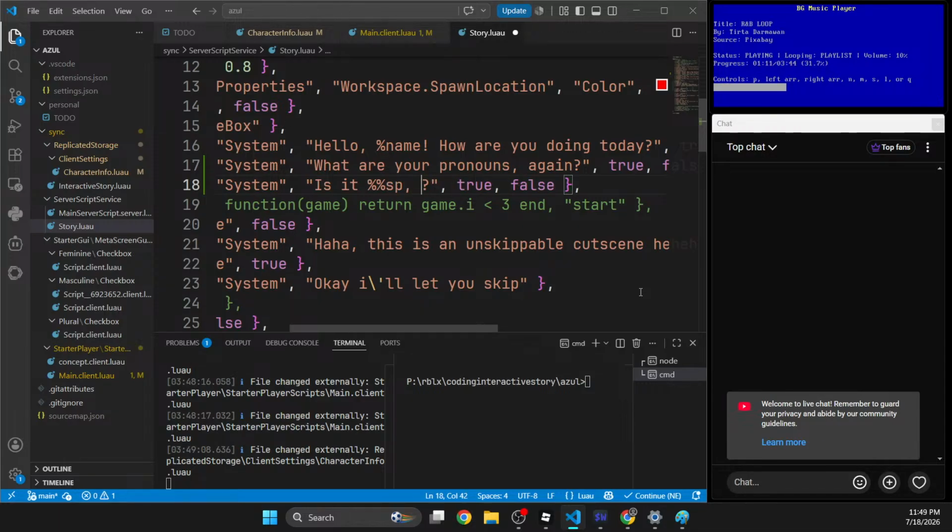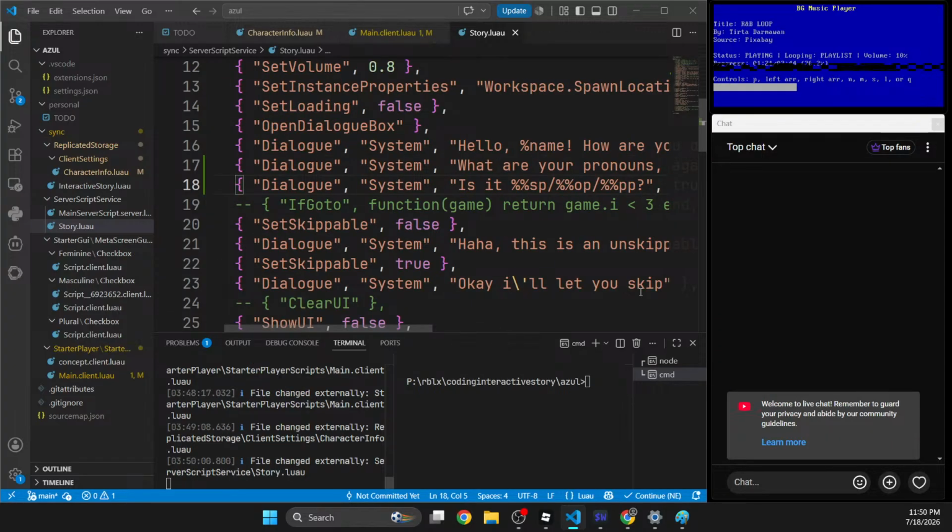Is it percent sign SP, percent sign OP, percent sign PP? So this should, in theory.